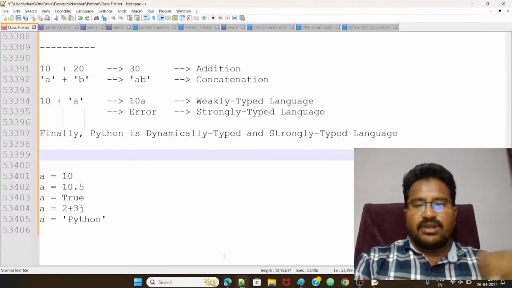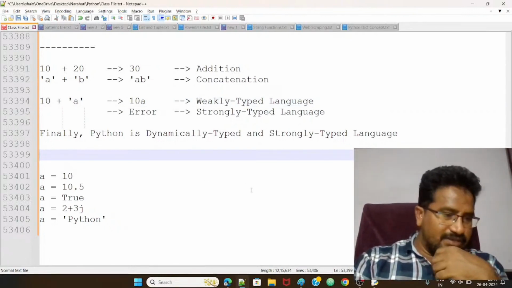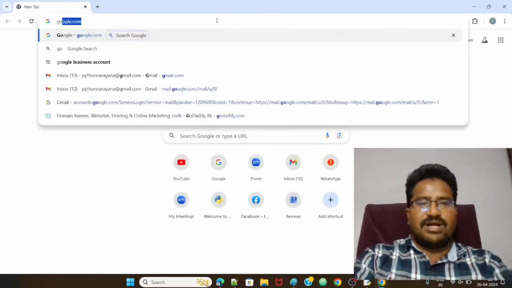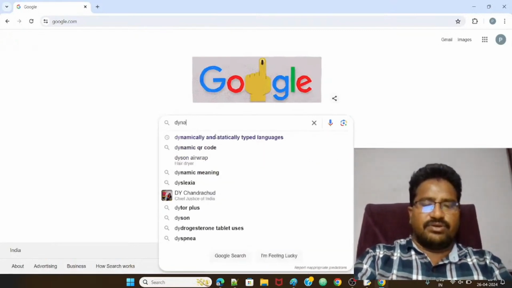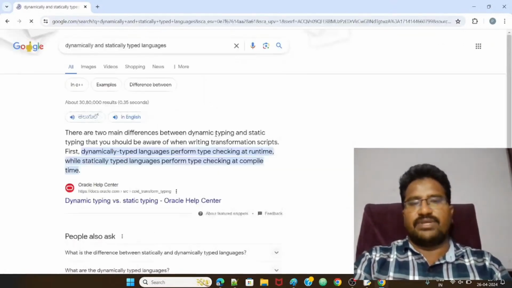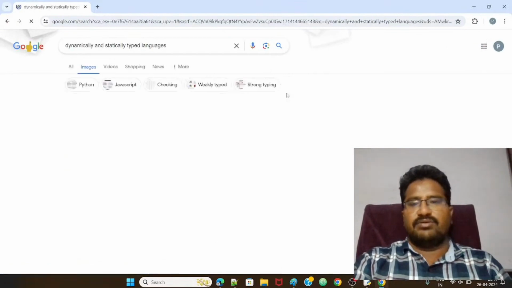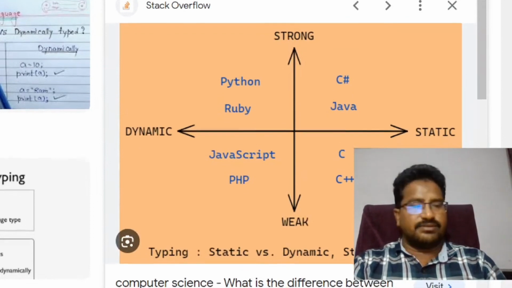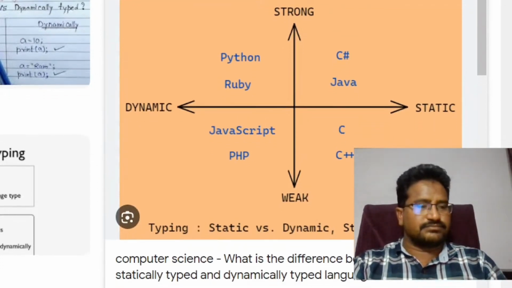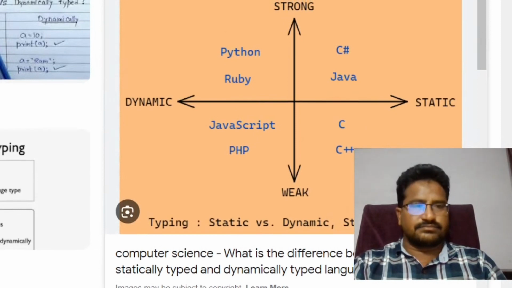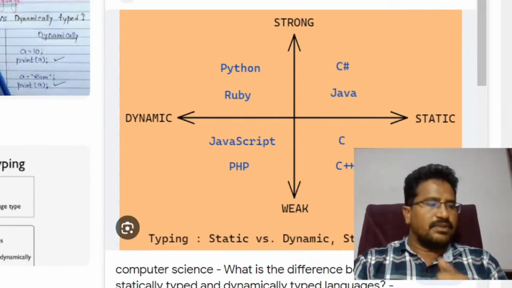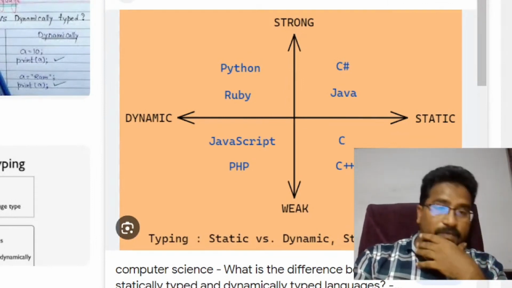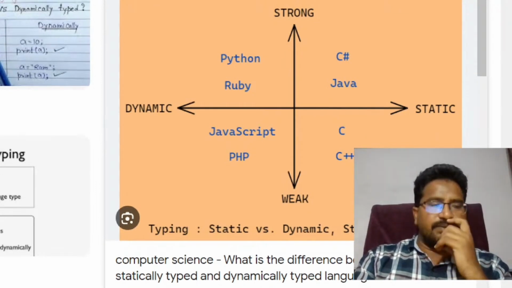All of you, right? Now we have a doubt, sir. What about Java, sir? Right, I will show you one picture for that, guys. For all the languages, all of you observe here. Dynamically typed and statically typed languages.